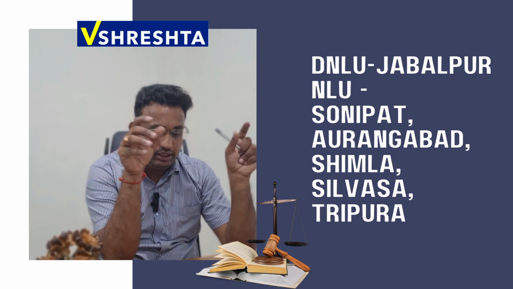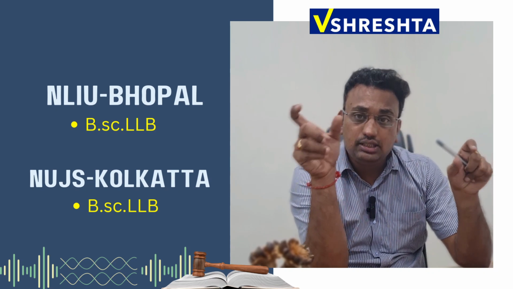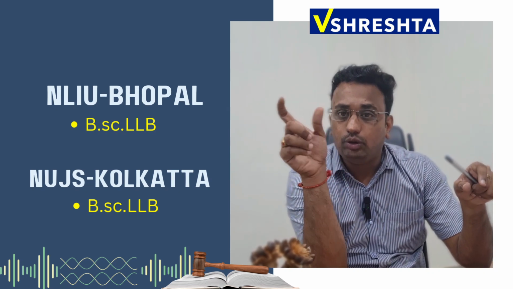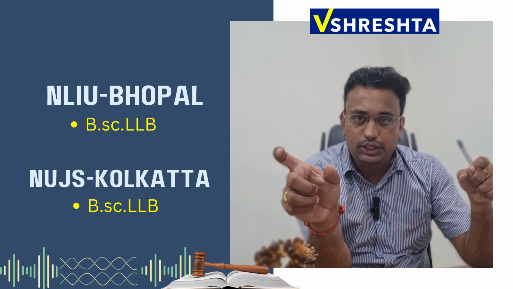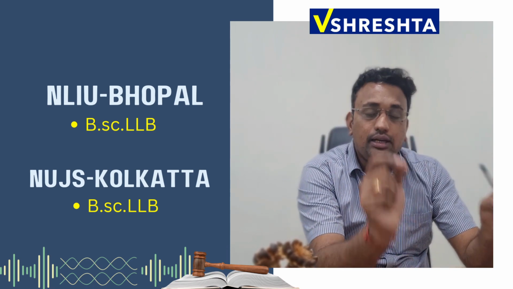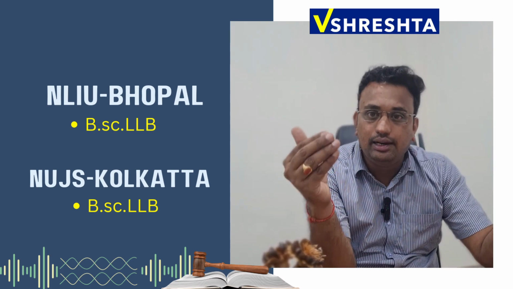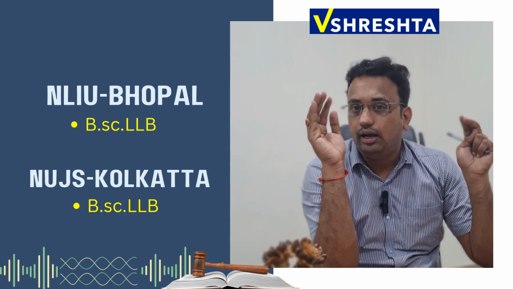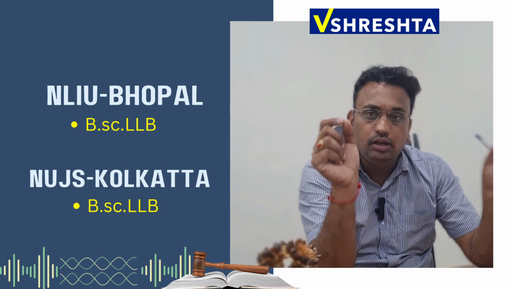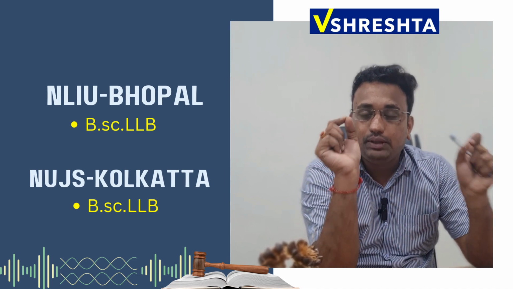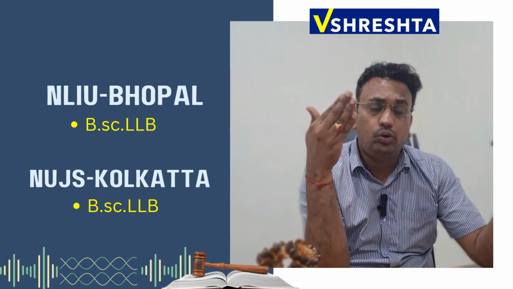So this is the list of the 24 NLUs offered by the consortium. But how is the number 29 or 31 going to come up? Apart from BA LLB, National Law University Bhopal is offering a course called BSc LLB. This is only for science students. People who have a maths and science background are eligible to fill this. You can opt for NLU Bhopal BSc LLB after Odisha.